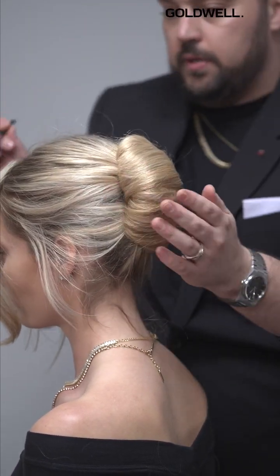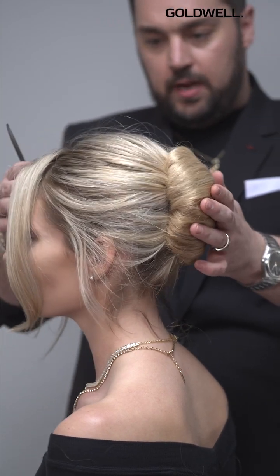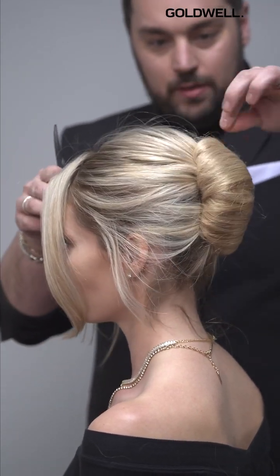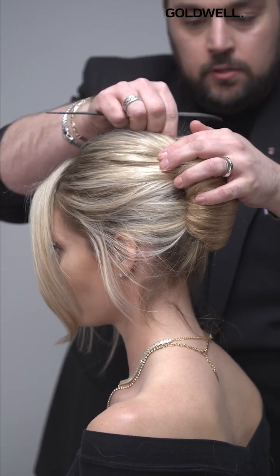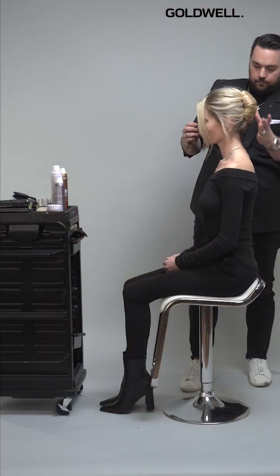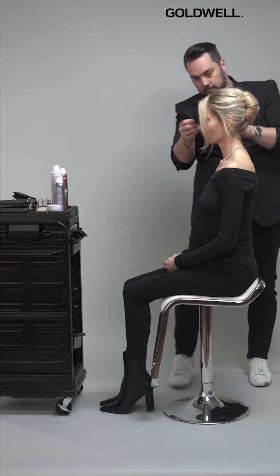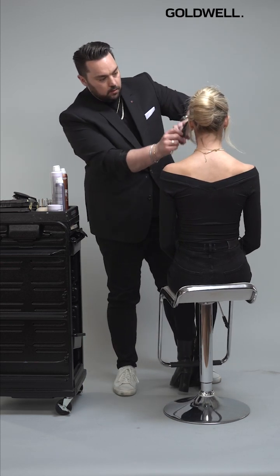Yeah, and a little bit of spray. Shape-wise, I think this looks great. Her head shape is beautiful, but I want a little more lift. So because there's a ponytail there, I can go in, pinch, and just pull that hair up, just creating a really beautiful, soft shape. How does that look? Turn for me, dear. Great.